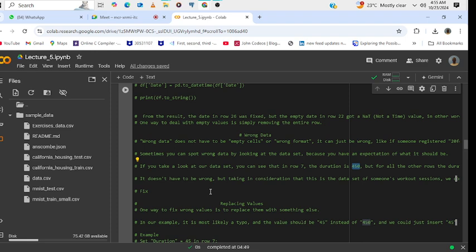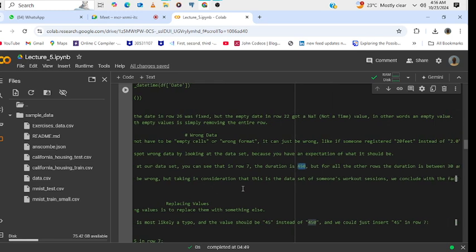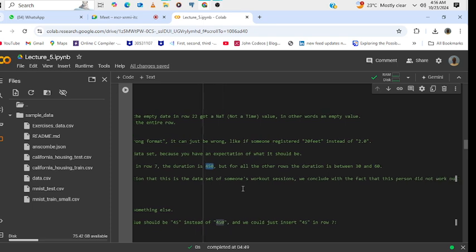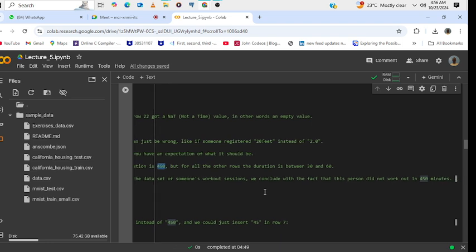So we continue to say that it does not have to be wrong format, but taking into consideration that this is a data set of someone's workout session, we conclude that this person did not work out for 450 minutes.